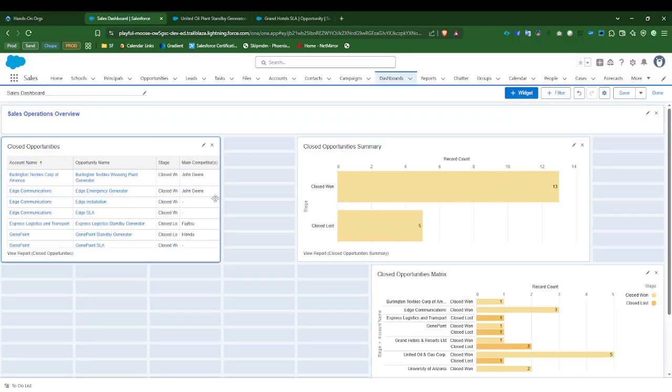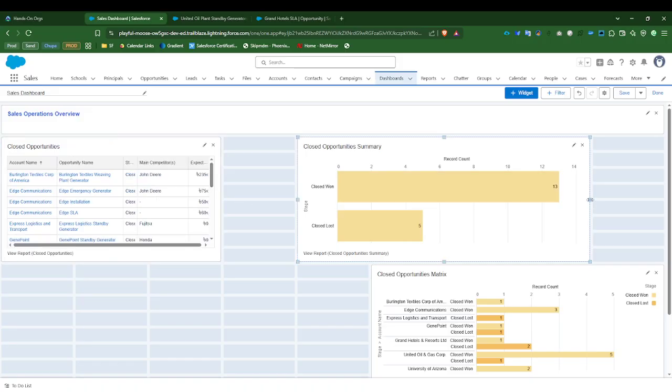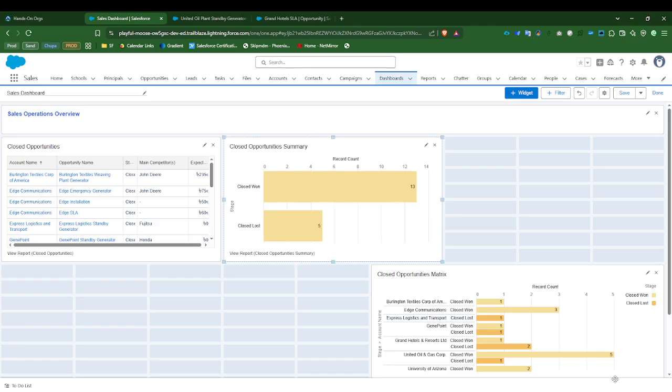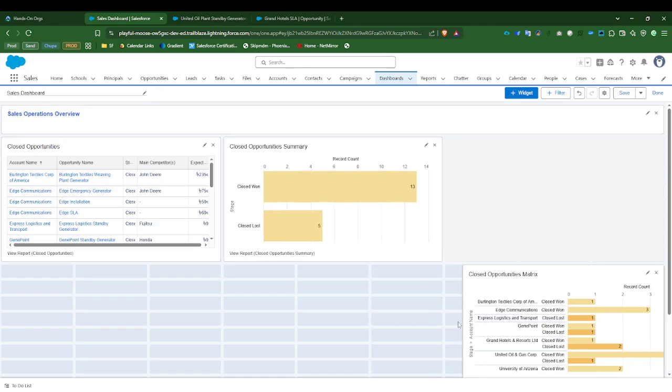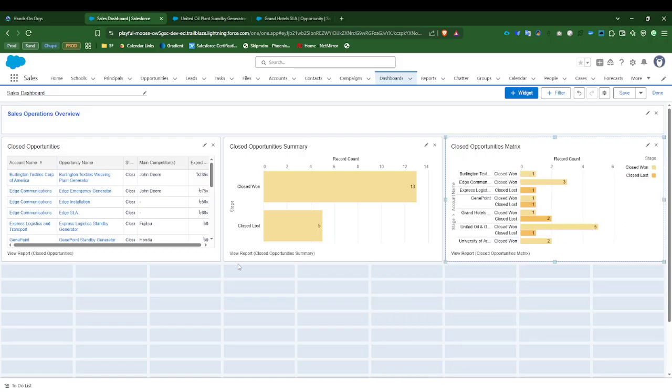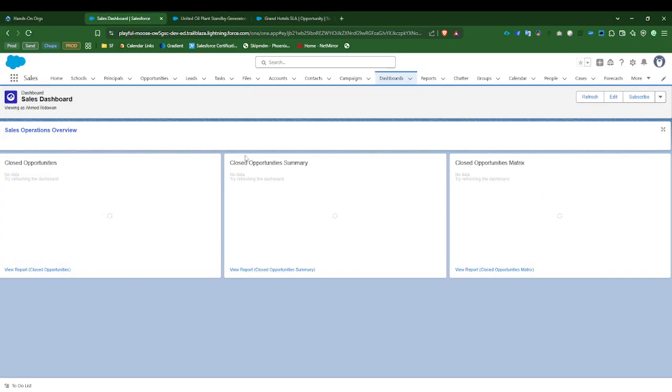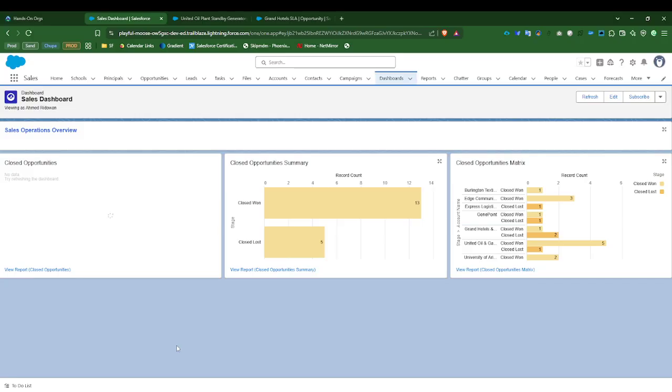I'll make it a little bit small so that they come in. Yeah, good. You can make it dark. I don't know which one looks good. So once you are done, like all of them, just hit the save button and then click done, and your dashboard is ready.